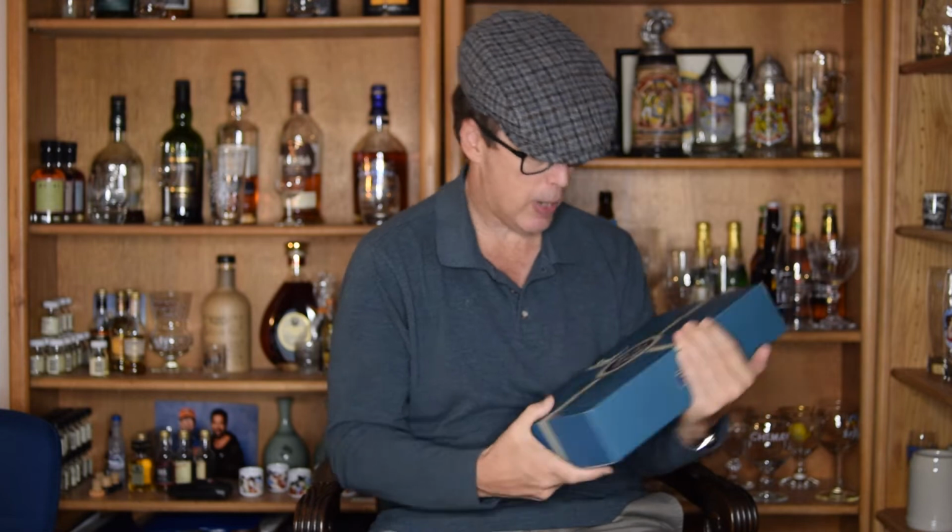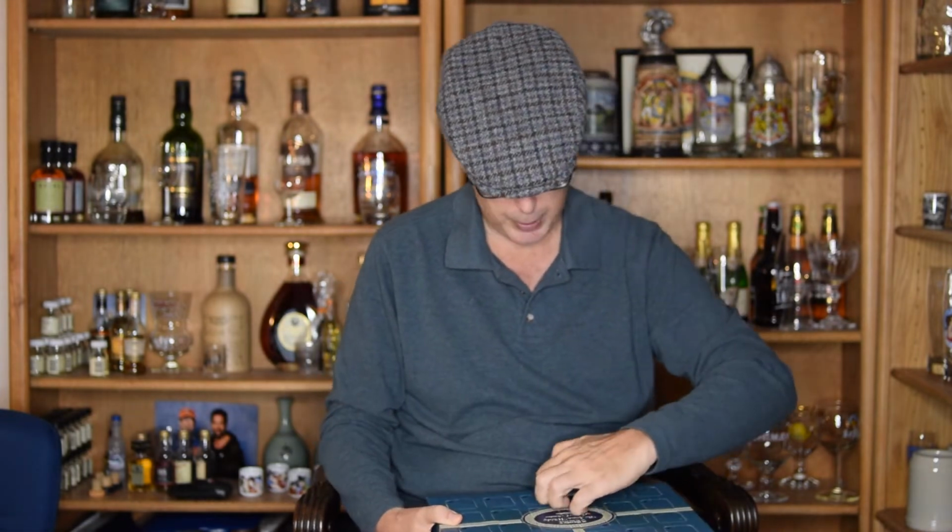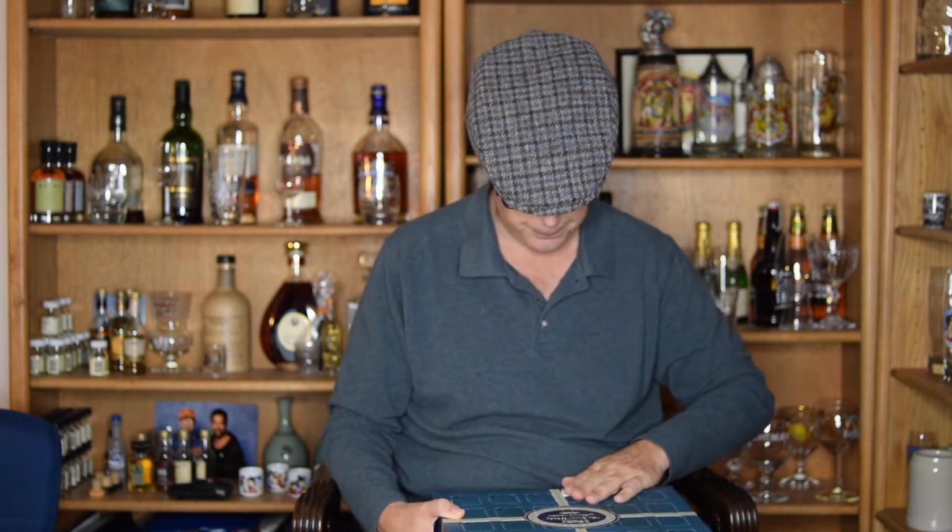As you can see, I've numbered them better this year so I don't open them in the wrong order. Not that it matters, it's randomly selected anyway. But to make it as random as possible, we will look behind door number one. Forgot to take the picture. Dang it. Alrighty then, what do we have?